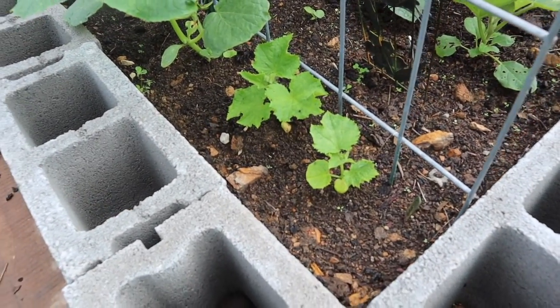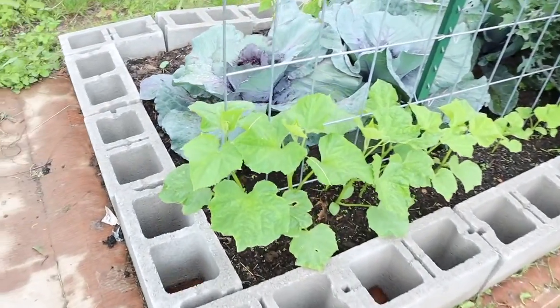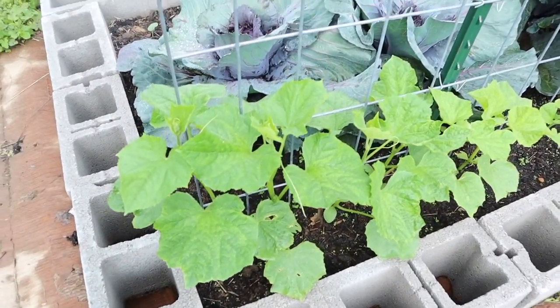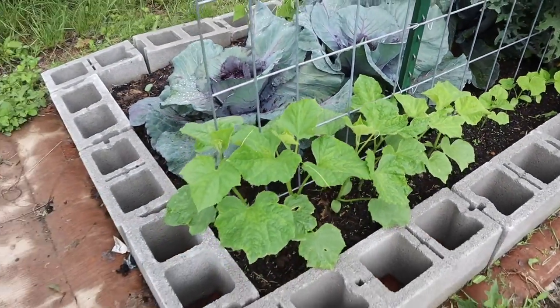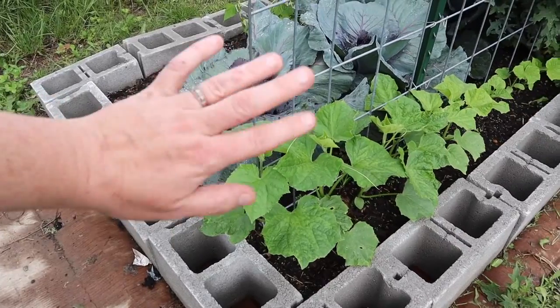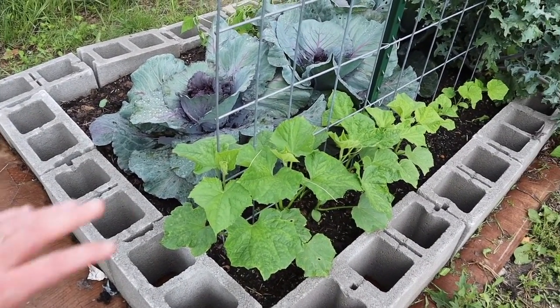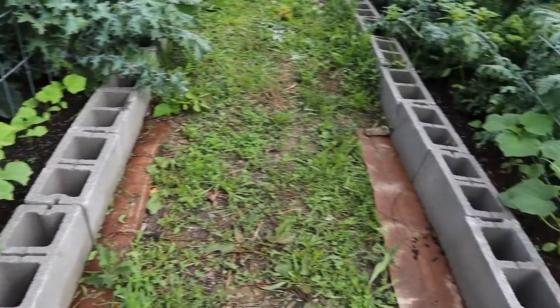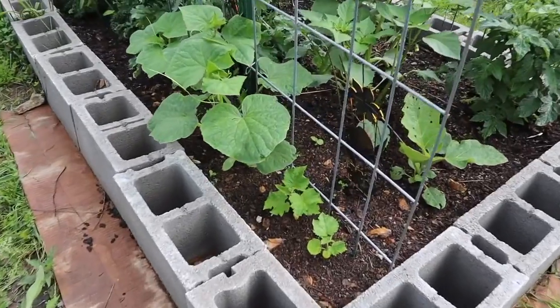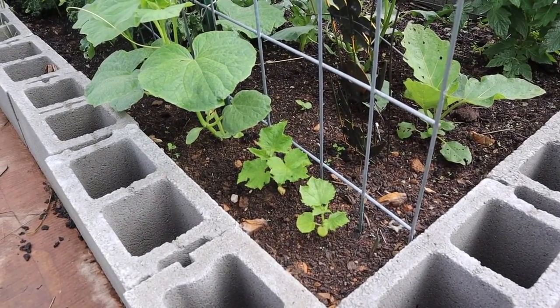They should be much bigger. And you can see the difference between those and the ones that I direct sowed several weeks later. So the point here is that these cucumbers like to be direct sowed. They do better when they're direct sown, even weeks later. Even if you have to wait several weeks, they're going to do better than if you try to transplant them from starting them from seed indoors.